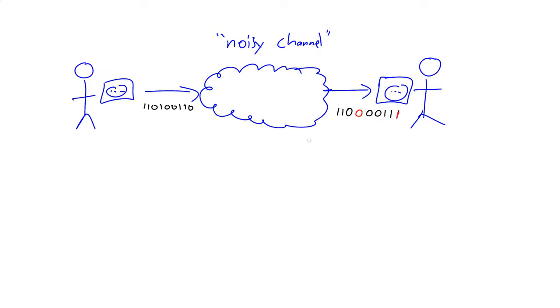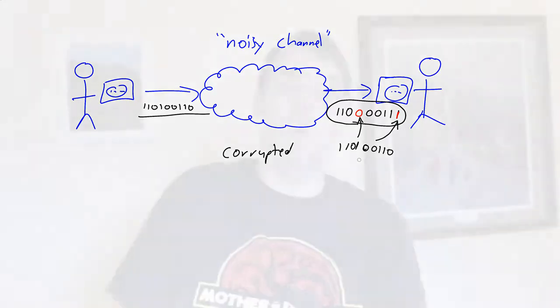Let's put that in red. So we are getting some corrupted bits. And so the idea is we're going to have to figure out how to look at this thing that we got, without any information about what the sender sent other than these bits, and figure out, aha, that one was wrong and that one was wrong. So I'm going to flip this one back to a 1, flip this one back to a 0. Then the rest of the message is exactly what it was. Let's see, 110100. I messed that up. But you get the point, right? 1101001110, and so we can get back the identical message.